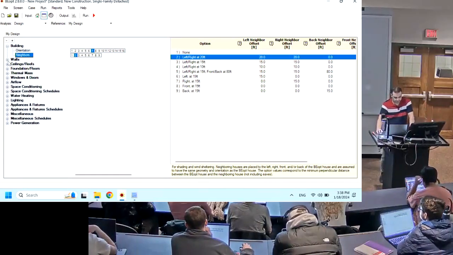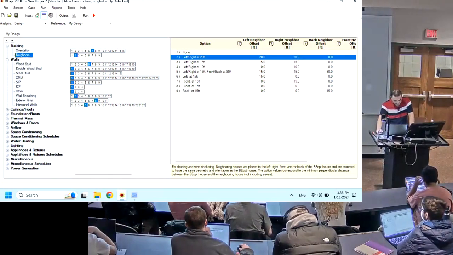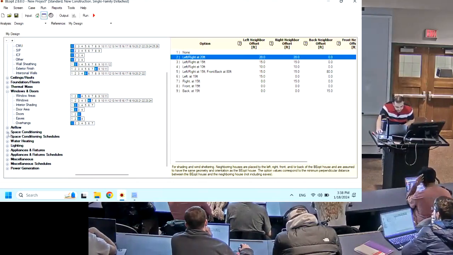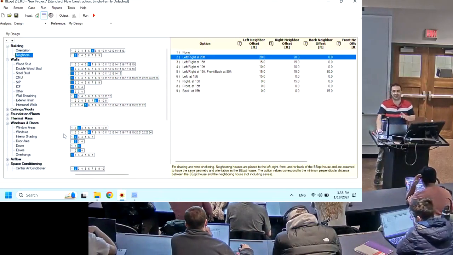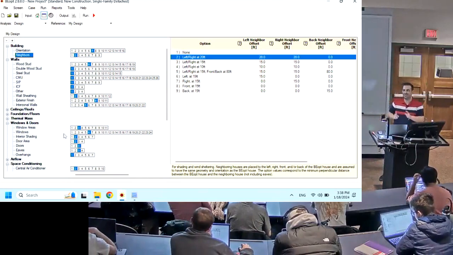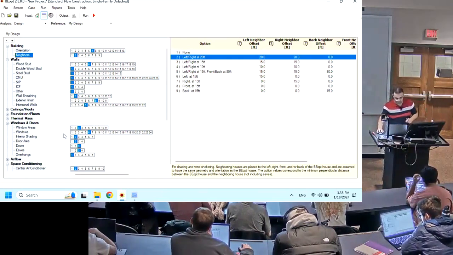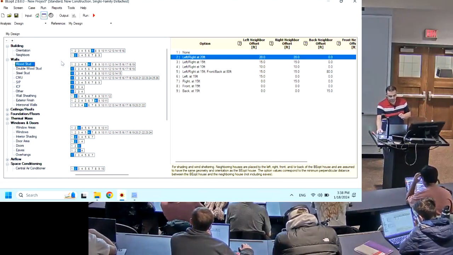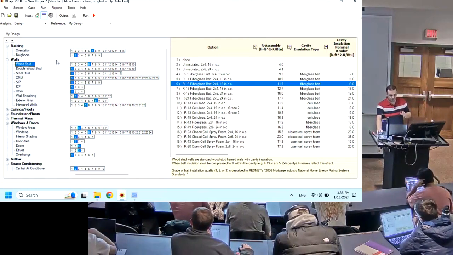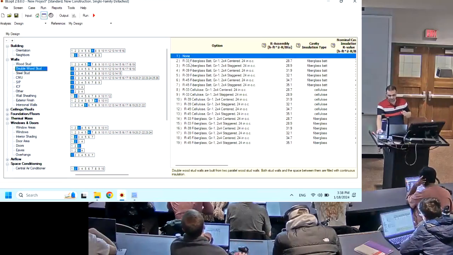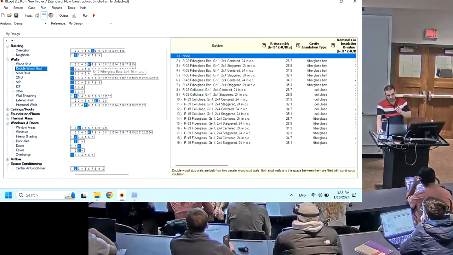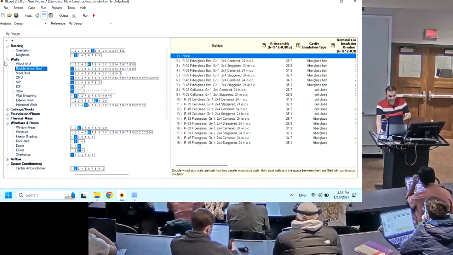So, okay, you can assign walls for the house, windows, and you have a lot of options here. You can go through them. Conditioning. One important thing about BEopt is that for your house, you can only assign one type of wall. You see a lot of options here, but you can only choose one. For example, if I go here, wood stud, you see the first option is none. For the other options, the first one is none, meaning they're not active.